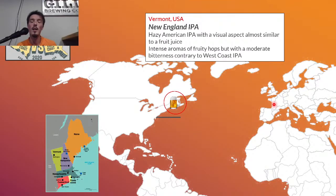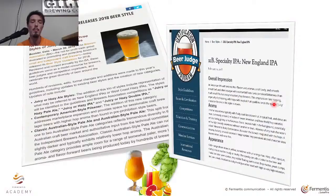So I will skip this part quickly because I'm giving this presentation globally, but as we are in the US, you all know the story of New England IPA / Hazy IPA, so I will not say too much about that. You all know that it's now a BJCP category by itself, very popular. I invite you to follow the trend of the different brewing software like Brewer's Friend, Beersmith, etc. It's crazy when you follow the amount of recipes created year by year.